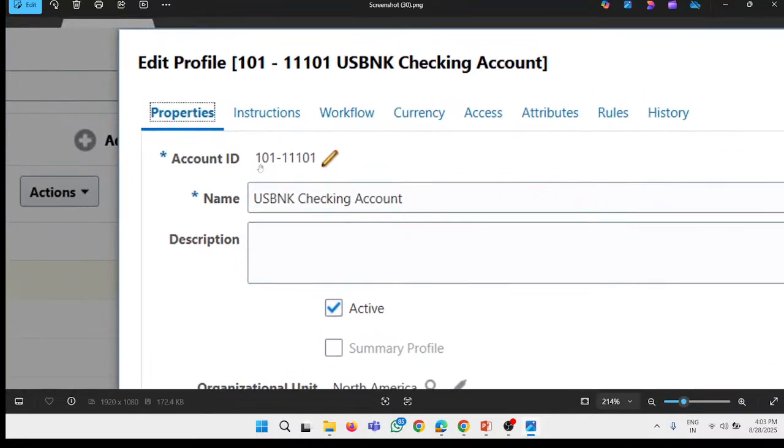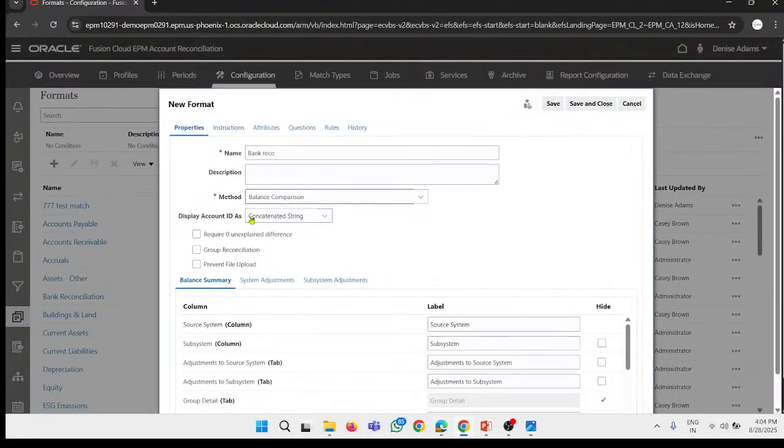There are two segments, as I told you the day before yesterday. The first is company, then we have accounts, and there is a semicolon between them. When we add more than one segment in account ID, we choose concatenated string. If I drill it down, it will show individual segments. When we select individual segment, we have one segment only, it might be your company or your account, but this does not happen. We always have at most two, either company or accounts.